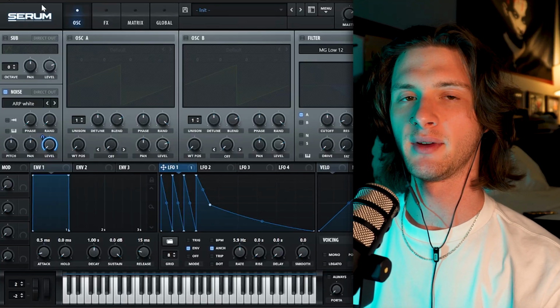So yeah, that's going to cover granular engines and granular percussion. And then the next thing that we're going to be covering is making claps, because the granular engines and the claps tie in together. So the first thing you're going to do is just craft a basic clap in Serum.